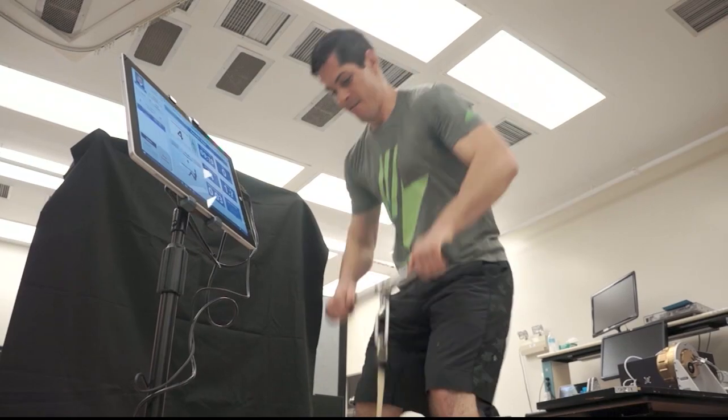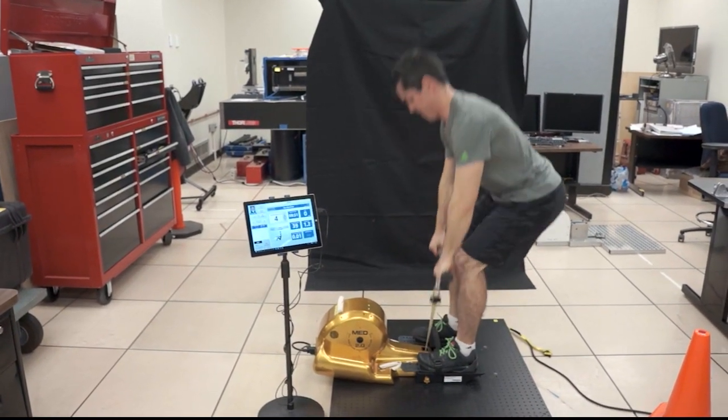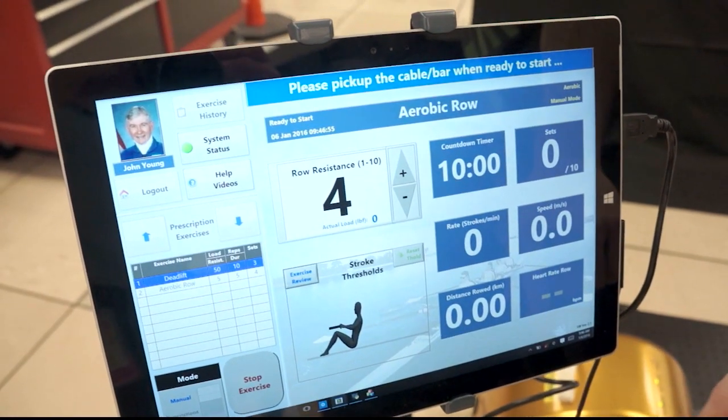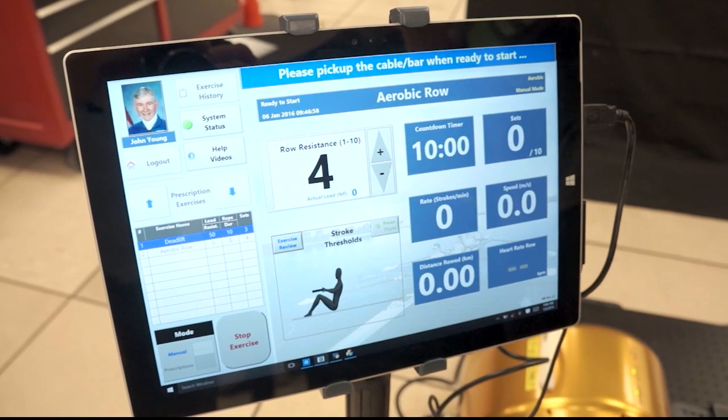In the meantime, we've got to get the Miniature Exercise Device 2 up to the space station on Cygnus. What happens then? Our goal is not to replace ARED — it's just an experiment we're doing. First, we're doing what we call the engineering evaluation, the shakeout of the system, to make sure the device works appropriately and the crew is comfortable with it. Once we accomplish that, that's when the fun starts and the research really begins. We'll look at the efficacy of the exercise — whether the crew can exercise appropriately and get the loads we need. Then we'll get feedback from the crew, look at what we can improve in the control algorithm of the motor, or update our graphical user interface to make it more user-friendly.